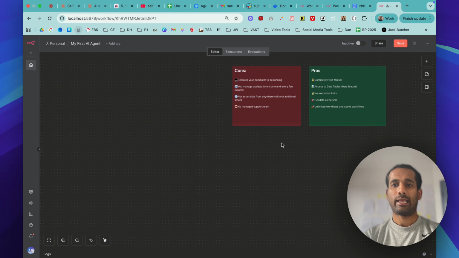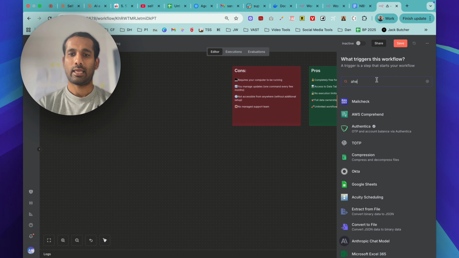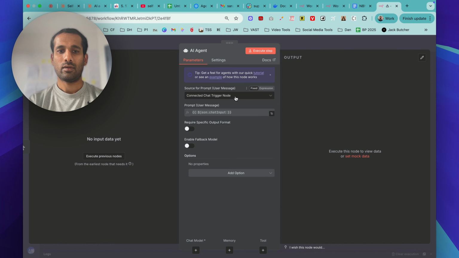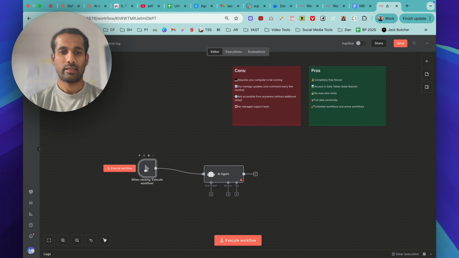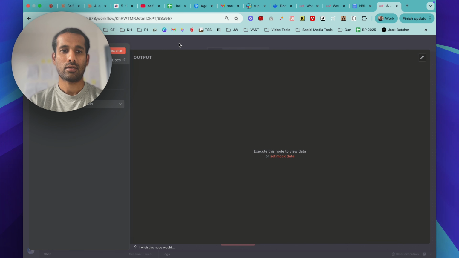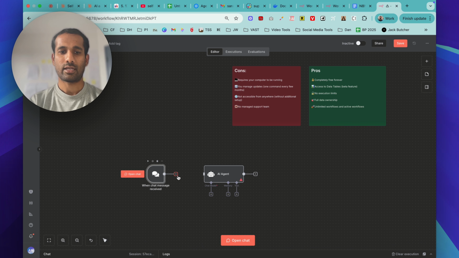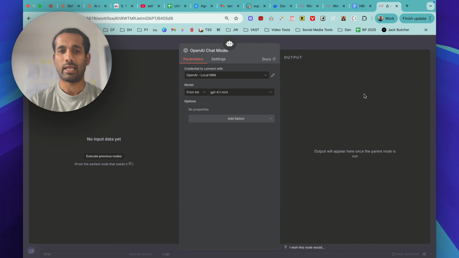So now we are going to create our first AI agent. If I come up here and choose AI agent, we're going to leave this as is by default. For some reason, it shows this trigger, which we need to just delete and add an on chat message trigger. Once we have that set up, we connect that to our AI agent. We're going to choose a chat model, which is going to be OpenAI. We are going to choose GPT 4.1 mini because it's fast and efficient.